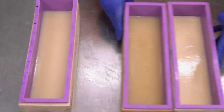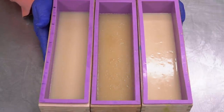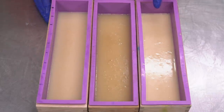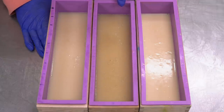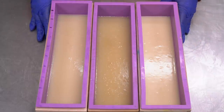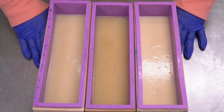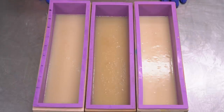I'm gonna leave these right here for the next, oh gosh, maybe 30 minutes or so. We'll come back and see what they look like, but yeah, this is what it's supposed to look like. This guy is already separating out. This just doesn't look right. I'm just gonna let this sit for at least 18 hours or so. We're just gonna leave them in here overnight. We'll come back, take a look at them in the morning, and see what we can salvage.